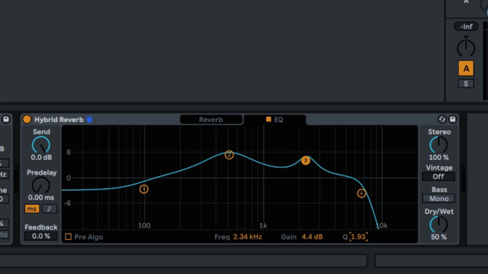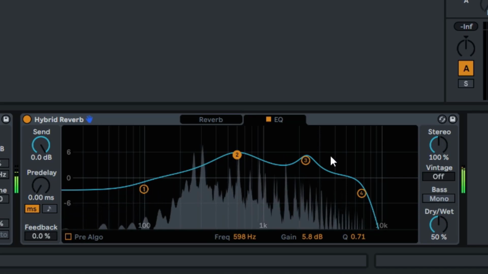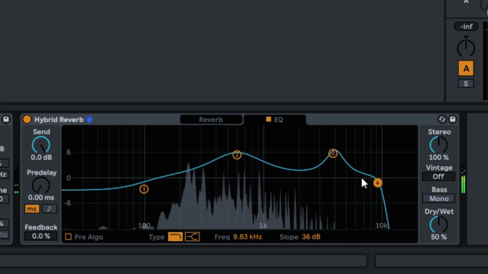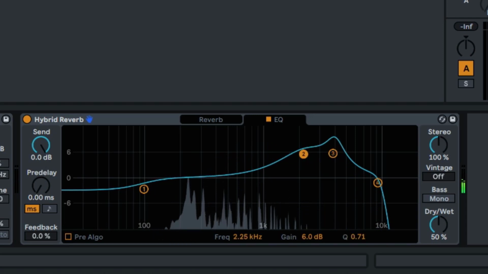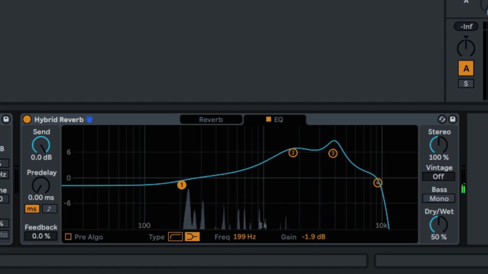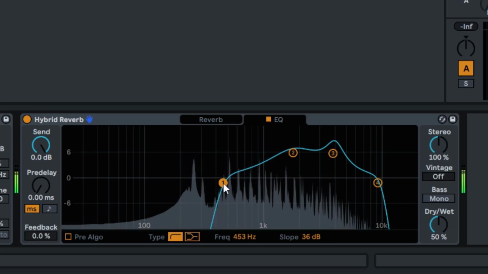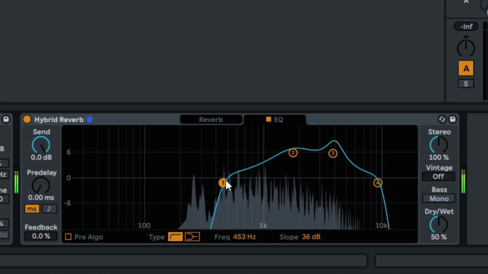And again, all this is really great because you can EQ whatever comes out of your reverb. If I play it, it's going to be super bright because maybe I'm going to boost right here, so it's a little bit obvious. And I'm going to maybe right here cut the lows. Right? Super nasal and bright.